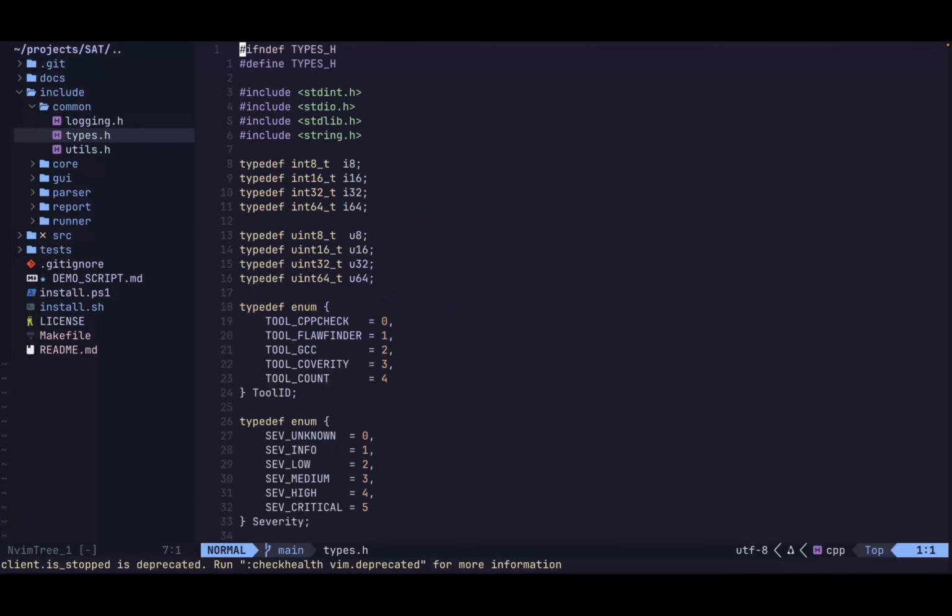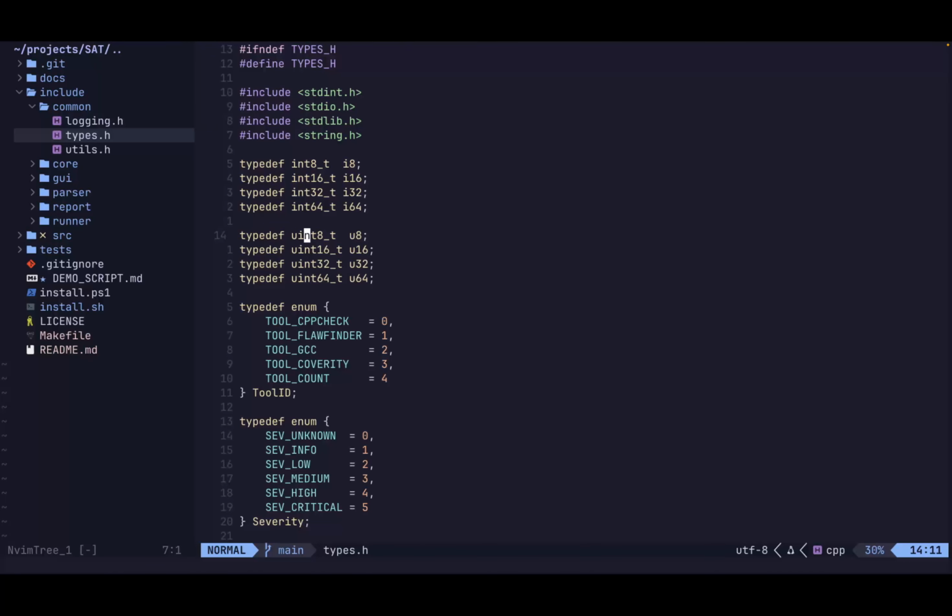So yeah, these are our types. In C, we don't really have access to a lot of types unless we import this library here, stdint. So we were able to take in an 8-bit integer. These are signed integers here, all the way up to 64, and then the unsigned.